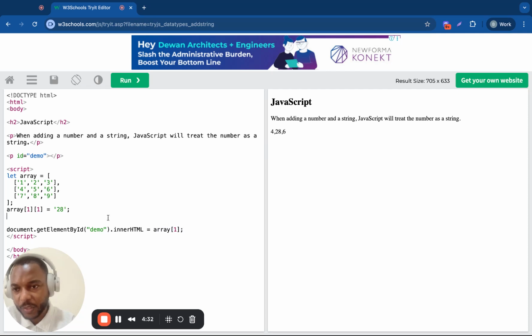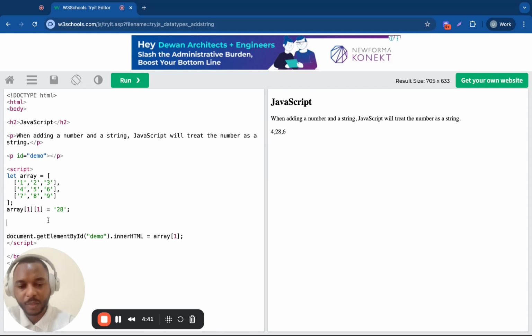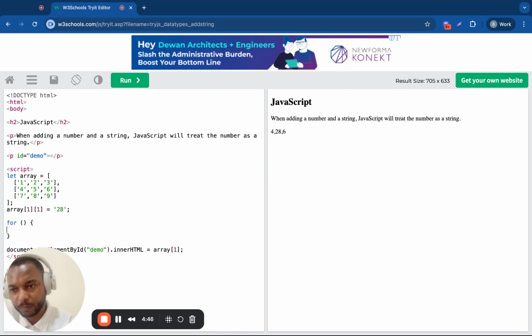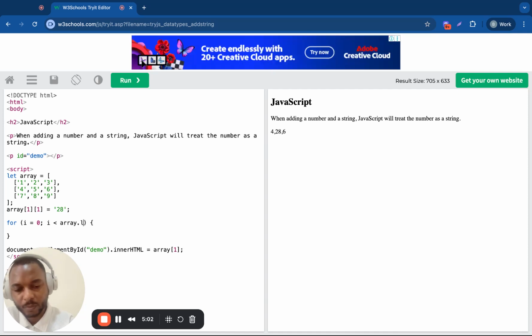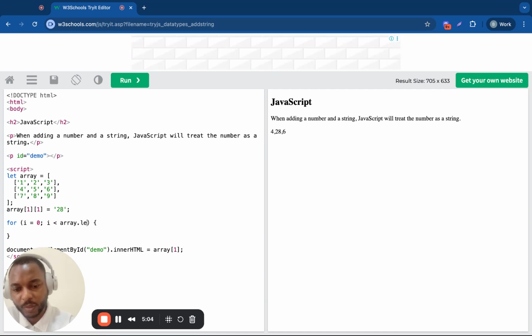So now, for instance, you want to loop all the stuff. So we can have something like a for loop, and then we have our index there, 0. Now we want to see the length.